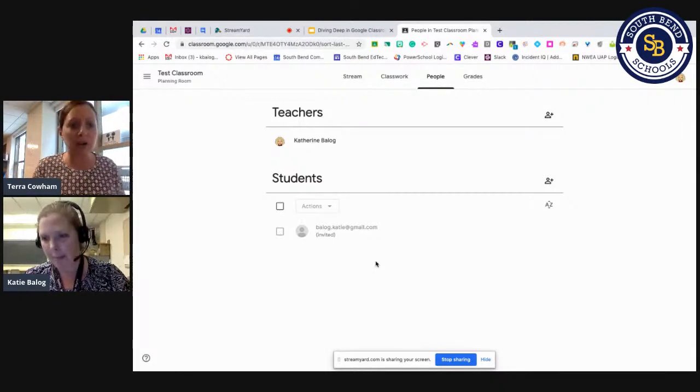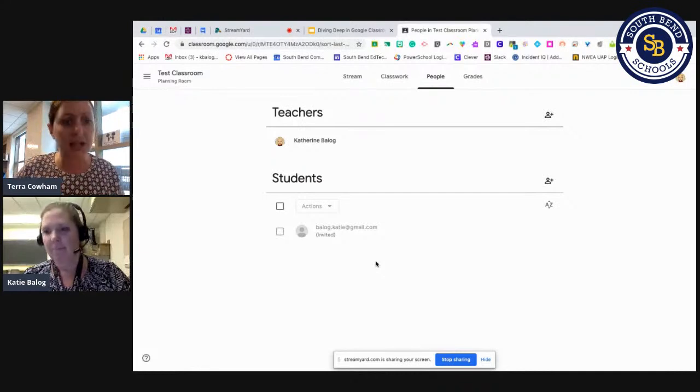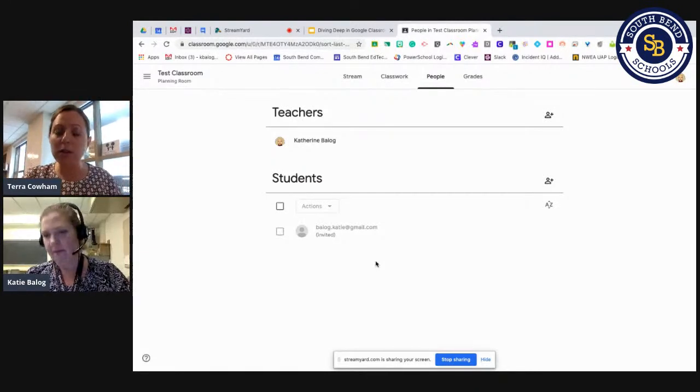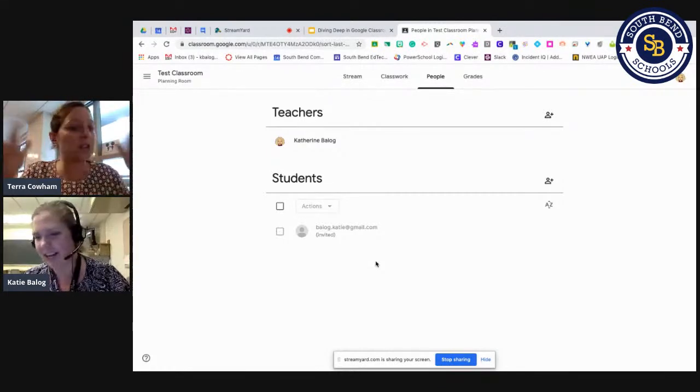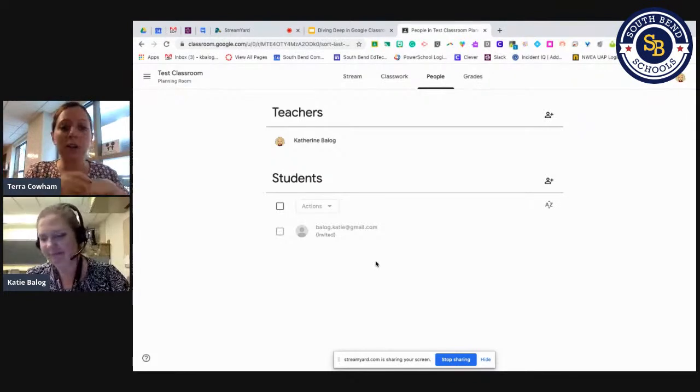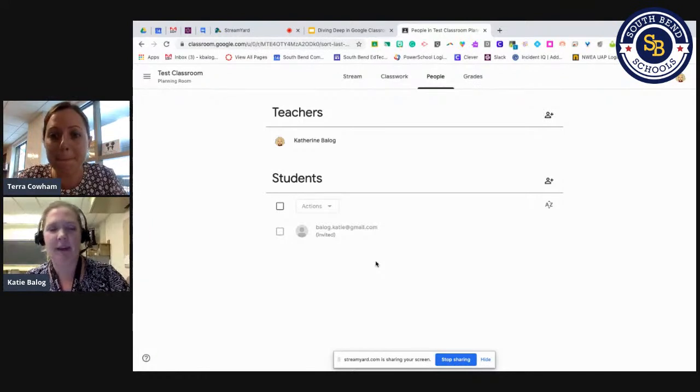Just going forward, just remove them and don't let them come back on, and tell them that they have the right to work with their student, but they need to sign up for the guardian summaries. Correct. And you can change that code, and the students who are already enrolled, nothing will happen. Yeah, nothing changes. If you change the code, nothing happens. They're still in your class, and they're right there. Yep, it will not disable them from being a part of your classroom.